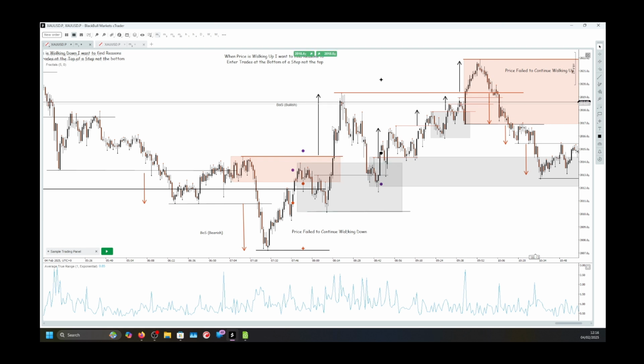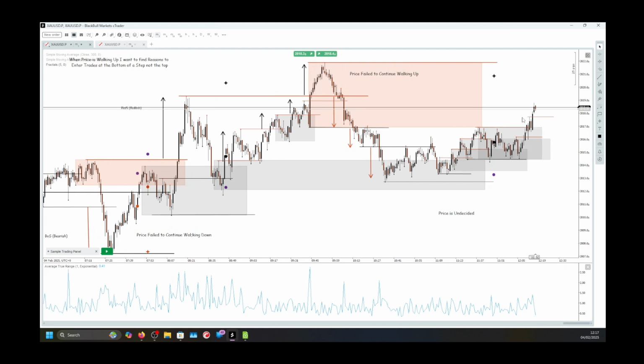So really, the actual entry here was valid because it came back into a zone that I was watching, and I had this bearish reaction, which is what got me going short. In hindsight, yeah, I should have jumped out at break even, but you don't know. Like with this one, if I'd just been jumping out because price started going against me and jumped out at break even, I've now got a trade that's going in my direction.